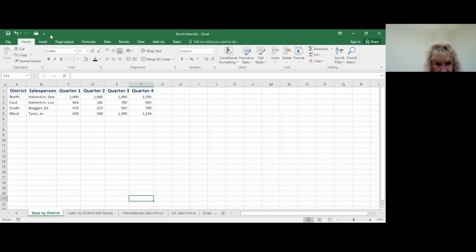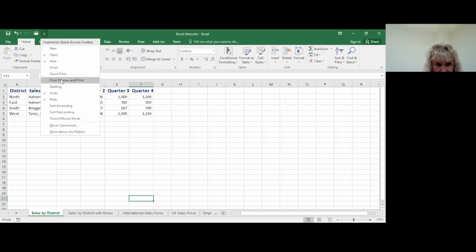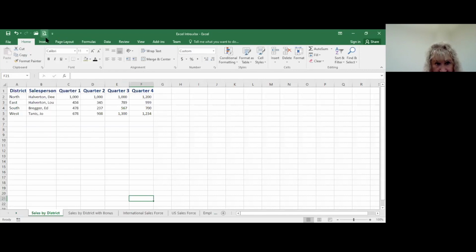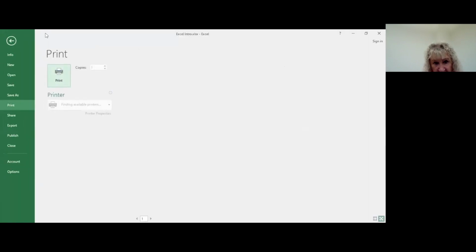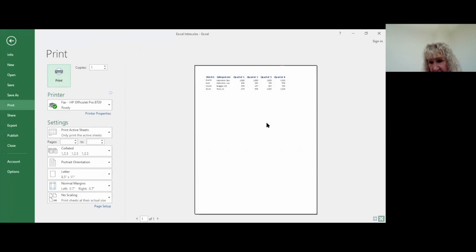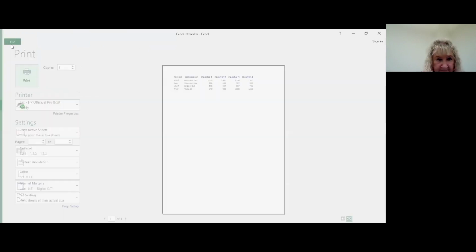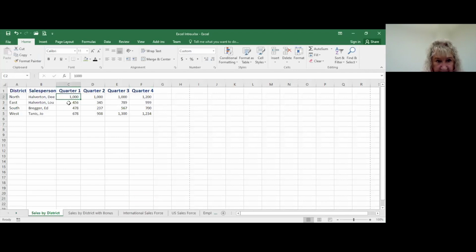Okay, the next thing I can do is, one thing that I do like up there is the print and print preview. So I'm going to click that, and that gives me the piece of paper with the magnifying glass, which is showing you the print preview. So if I click that, I can then get a sample of what my worksheet's going to look like when it prints. Okay. So I'm going to go back to A1 and stay on the Home tab.